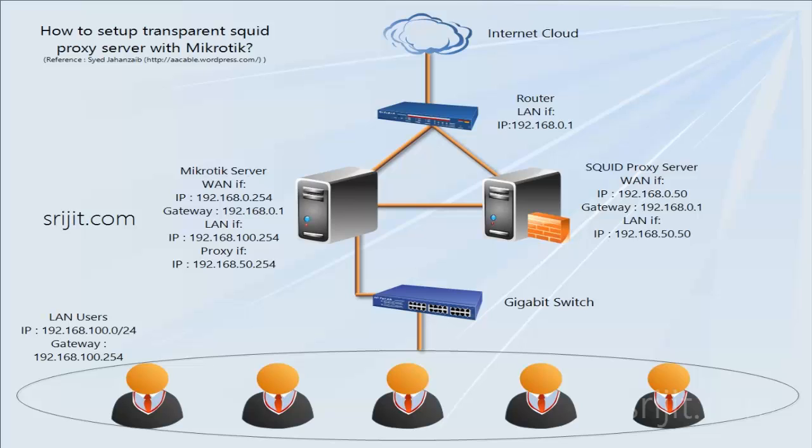If the cache is available on its hard disk, then the data is fetched locally from the Squid cache, else it connects to the WAN interface and the data is fetched. So if there is a cache hit, the data is served locally from the Squid cache at LAN speed, and if there is a cache miss, then it's served from the internet like normal browsing.